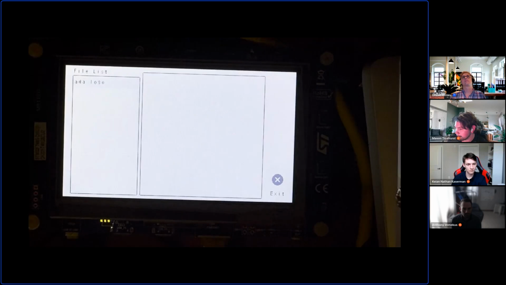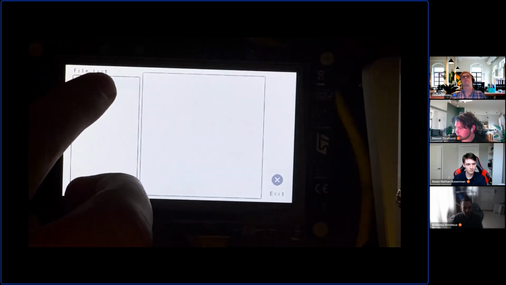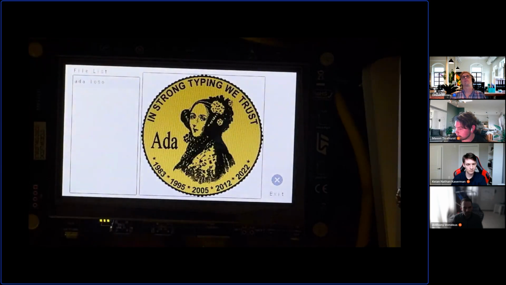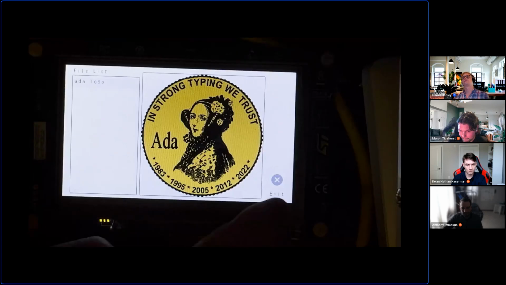So moving back to the embedded board, now if we enter our file browser, you can see we have a new entry there at the top left. It no longer says no files. And this is the name of the file that we sent, ada_logo. So if I go ahead and tap on that, you'll see that we now have the image that we sent to the device. So this is just one of the many possibilities with RINA. Obviously, this is just a very simple example. You can build plenty of complex demonstrations, but given the limited time, this is just a simple one that we came up with to demonstrate it.